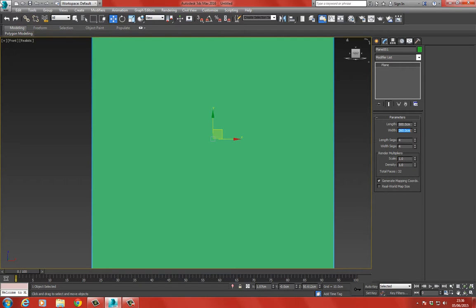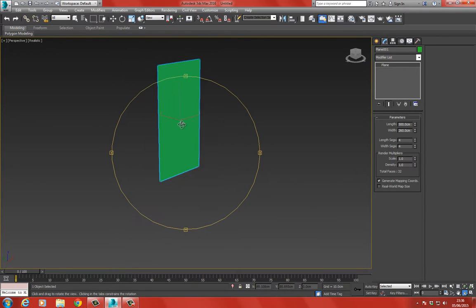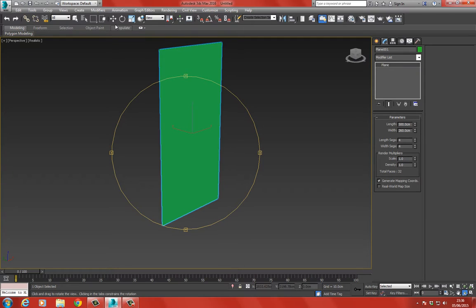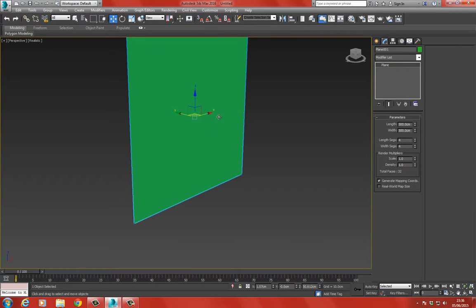It's not supposed to be exact. I do have a reference we're going to be placing on this to create our sci-fi panels. So this is too big. Let's try something a little more square. Let's try 500 by 500. This looks like it's going to be a little closer.